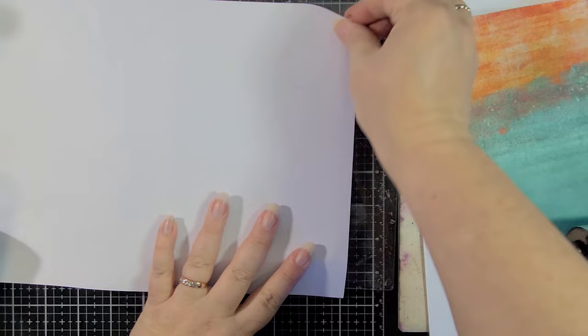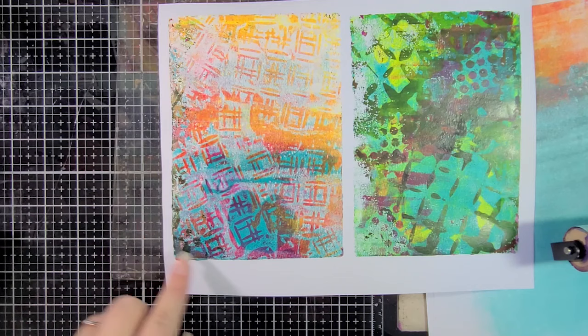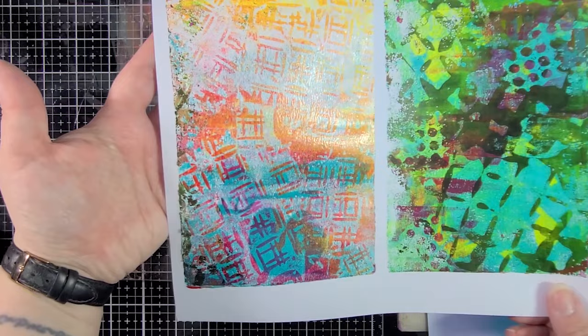Oh, this one pulled beautifully. Look at that. Got a little bit of grunge left from this print. See that? See the sap green in here? That's from this print. That is fantastic. I love that. I hope you guys are enjoying this as much as I am. Should we do some more?